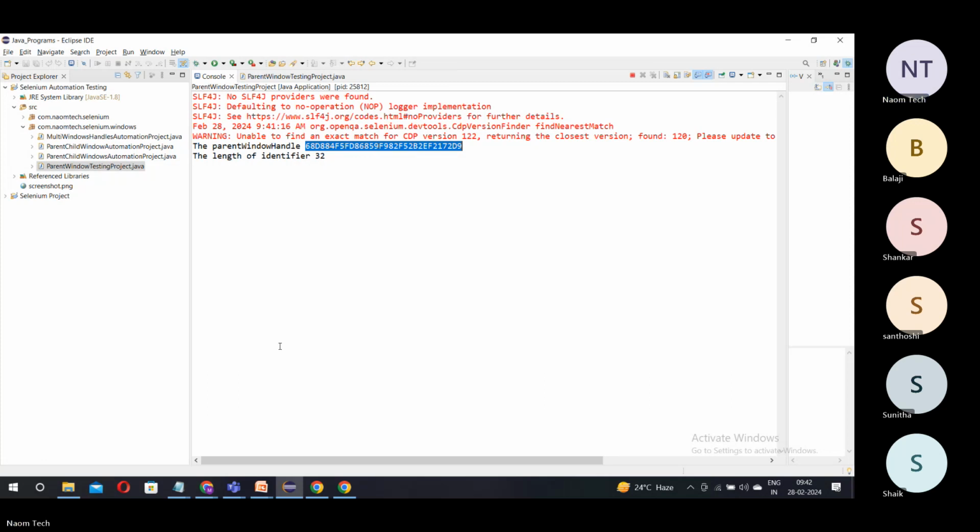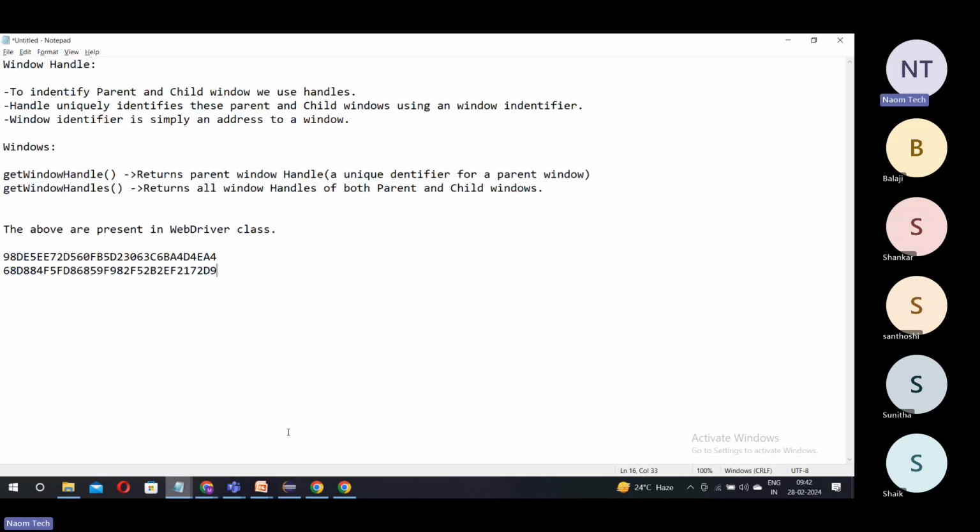Clear, right? So this is a simple intro to window handling and the methods: get window handle, how to get the parent window handle, how this window handle identifier looks, and whether they are the same throughout our testing. If you try multiple runs of your test automation, will this identifier stay the same or change from run to run?